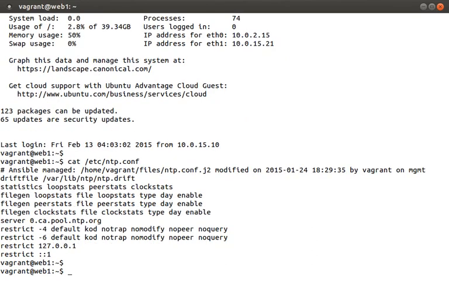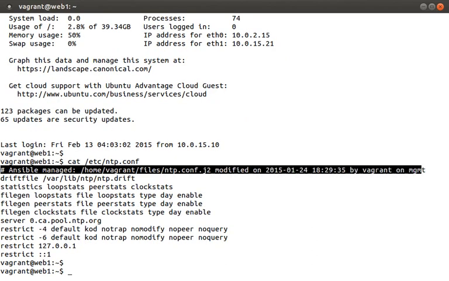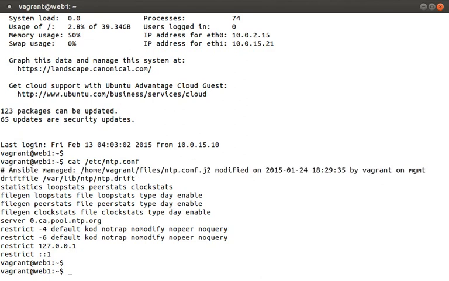Right away you'll see the comment at the top of the file. That used to be our double curly braced Ansible fact. It gives useful information like the file was generated by Ansible, where the template lives, when it was modified, who modified it, and on what machine. Then down here you can see our custom server entry with the hoc_ntp_server fact inserted, which we defined in the playbook. So that's basically a crash course on facts, variables, and templates.